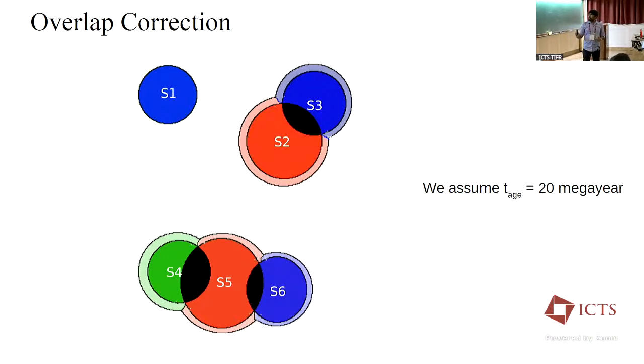So this is one overlap correction needed, which many of the previous versions of codes didn't use, including 21cmFAST. They say that they are using it in the latest version, but previous versions were not using this one. But this is a very important factor. If you are not including the overlap correction, then there will be photon loss, which is not physical.